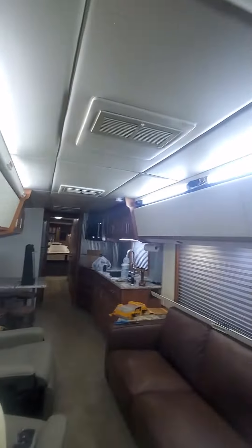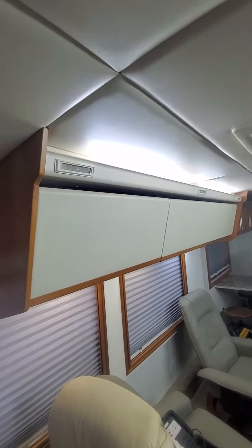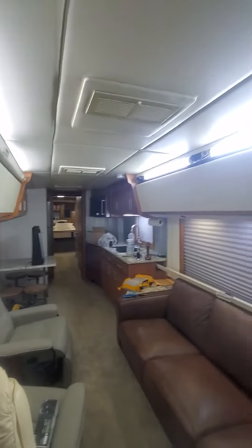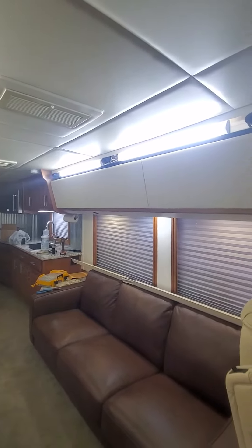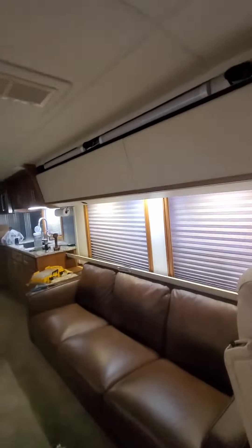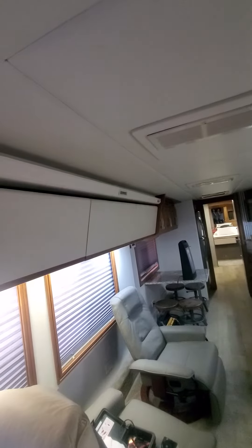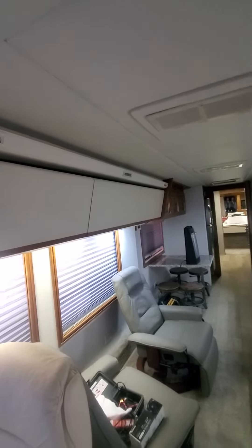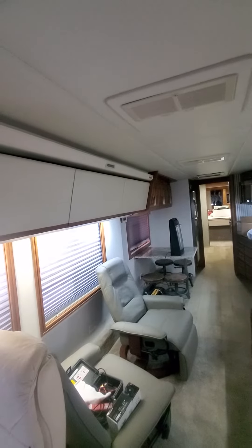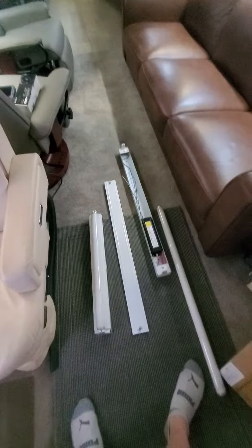Happy with the results there, so I went to the driver's side. This is without the valance up — obviously they're brighter. The valance is up on this side; this side's already done. The driver's side I just finished up. For a total $80 upgrade, I did this just for efficiency with the inverters. When I'm boondocking — I don't do a lot of RV park camping, I live here in Colorado — there's a lot of free boondocking out there.